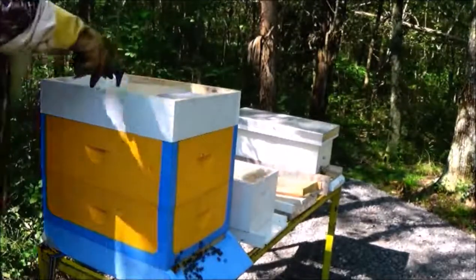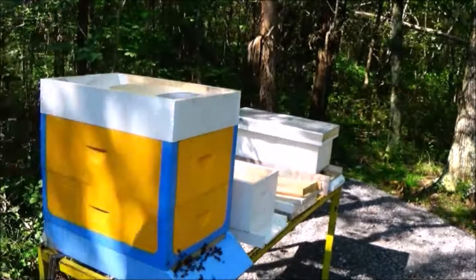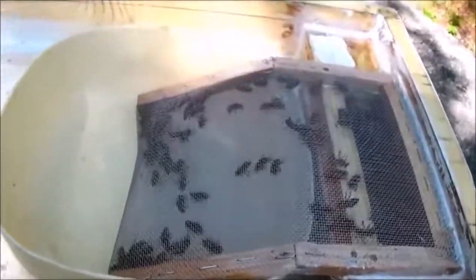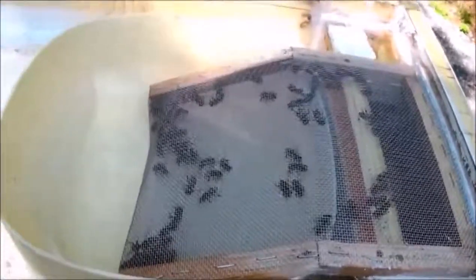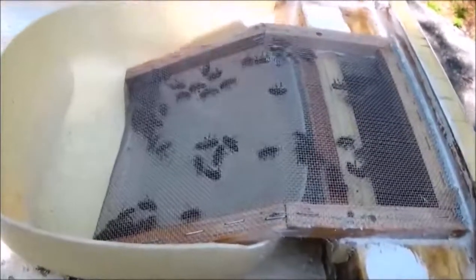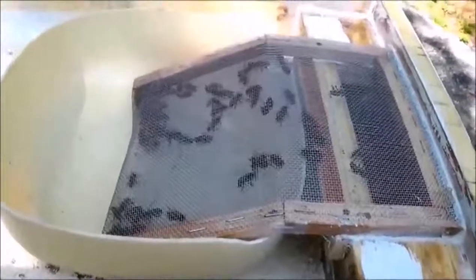I got that domesticated earth down in yonder. The bees are working the feeder. I'll show you something. The bees are working the sugar syrup feeder quite vigorously. It was more than half full yesterday early, and it's almost empty now. So they are taking up sugar syrup.